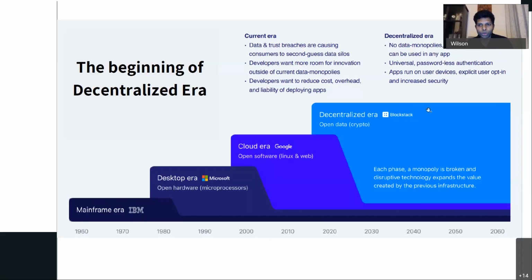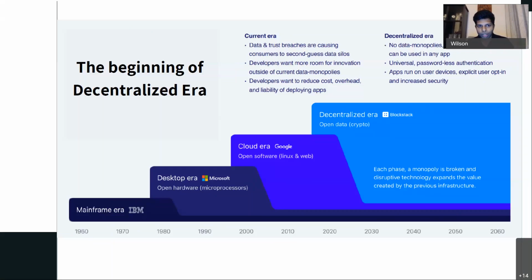And apps can choose to run anywhere, on the user's device, or if you want to use the potential of decentralized computing, it is still possible. So open systems and computing on the blockchain are possible as well.